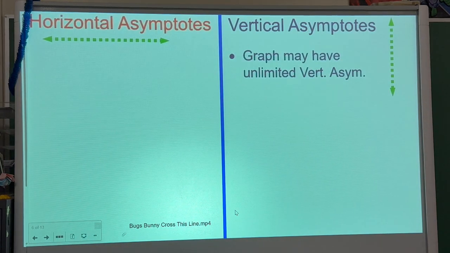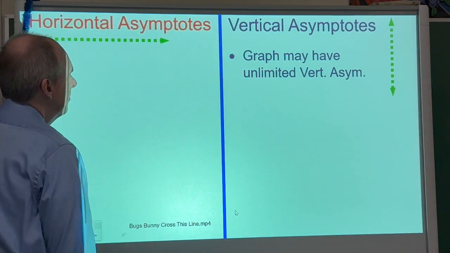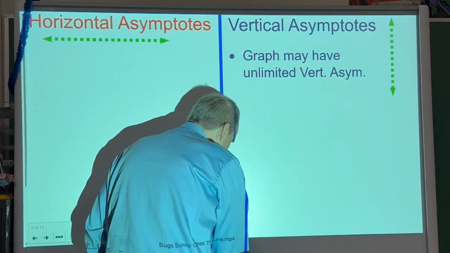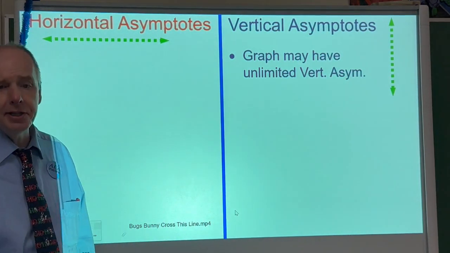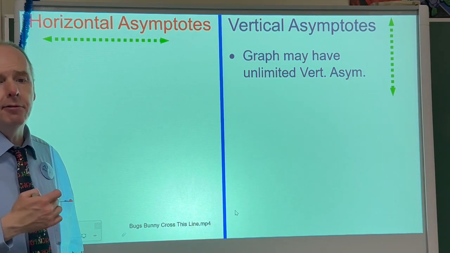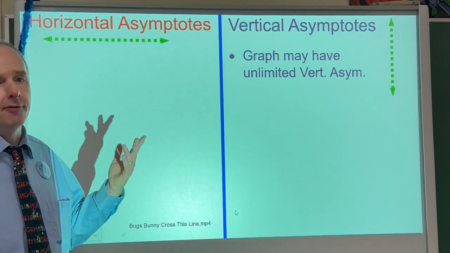Welcome back. We've been talking a lot about asymptotes. There are two main types that we'll see right now. There are other types, but this is what we're focusing on. Horizontal asymptotes that go side to side, and vertical asymptotes that go up and down. We've said that vertical asymptotes are those lines you can't cross. And you can have an unlimited number of those. There is no limit. You could have a gazillion of them, doesn't matter.